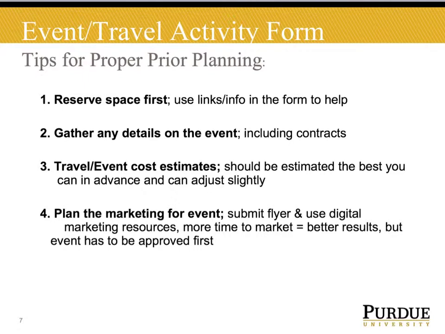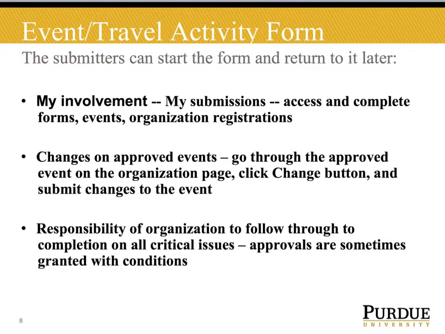But the marketing will not be started until the event is approved, so please plan ahead. We've mentioned that a submitter can start the form and return to it later, but it's important to remember how to do that. Every student, when they log into the system, will see a tab for My Involvement above the header. Inside of My Involvement, there's an option for Submissions. This is where you open and access events, forms, registrations, or elections that you have already started.